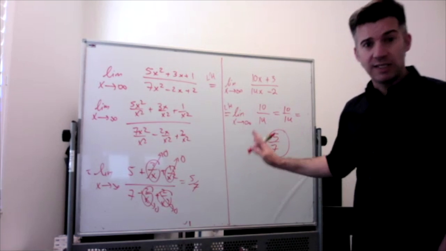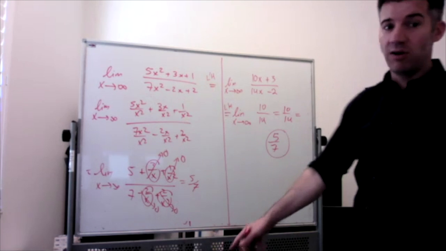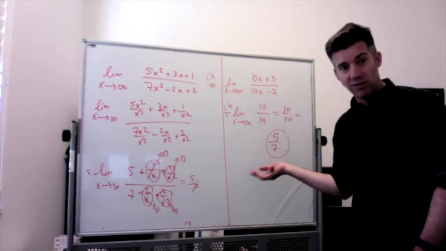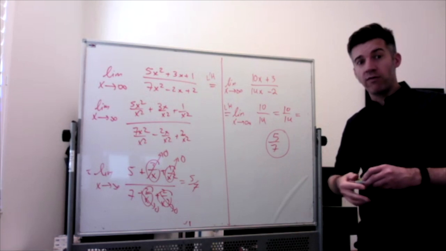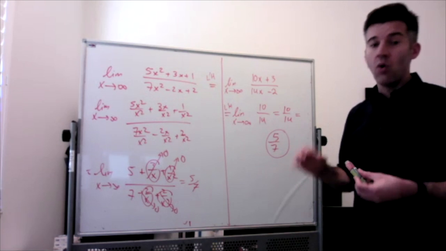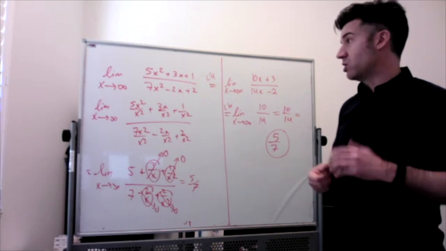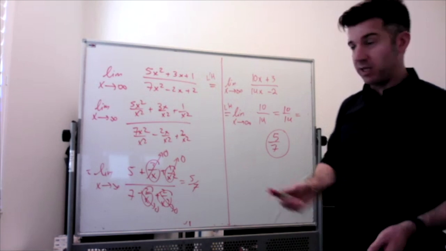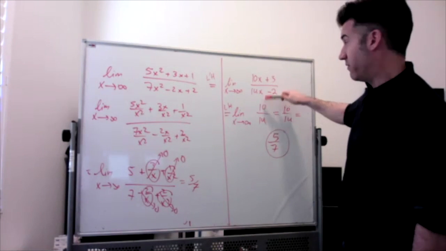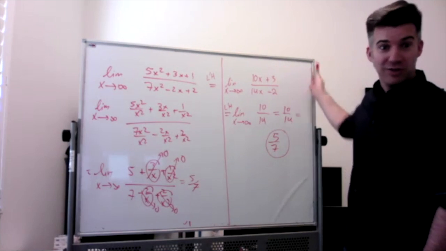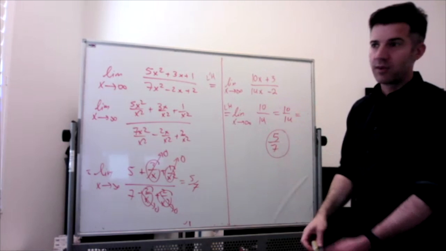So I just wanted to do an example that you already know is equal to 5/7 and show you that L'Hopital's rule also gets you the same number. If you have an infinity over infinity type of limit, or a 0 over 0 type of limit, which I know we didn't talk about, you can use L'Hopital's rule, where you take the derivative of the top, the derivative of the bottom, and then take the limit of that. And if it's still an infinity over infinity, then you can do it again. Take the derivative of the top, derivative of the bottom. Great.